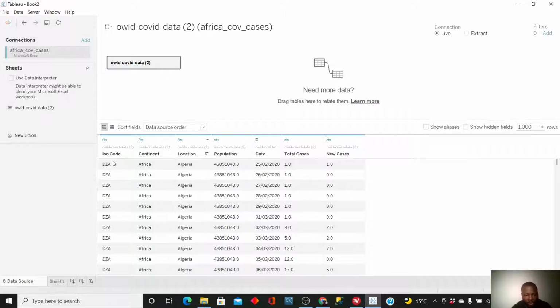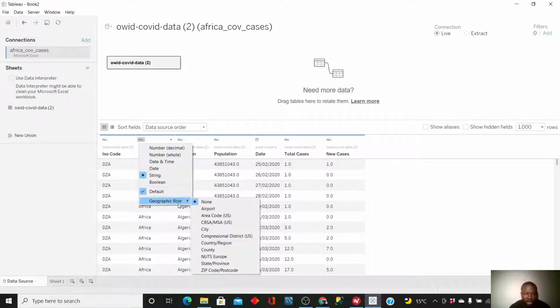And what we have here is about 7 columns in this particular table. In Tableau, what Tableau does by default is that it tends to assign some form of data type and data roles to the columns. So these ABCs that you see at the top here mean that the column is being viewed as a string. But continent here shouldn't be viewed as a string, but rather a geographical field. So we can even change it here before we move into our worksheet to start our visualizations.